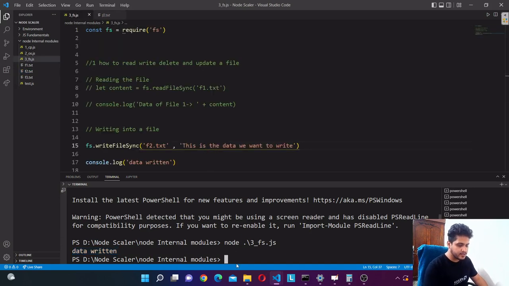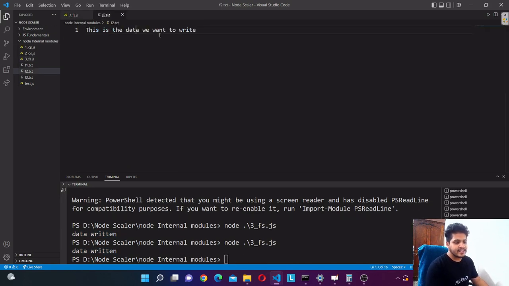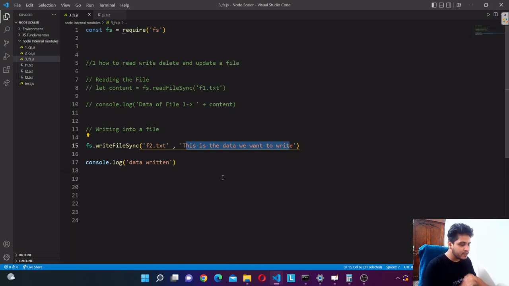Let's run this again. So now you can see this is the data we want to write, and we passed this as our data to be written. So in this way you can actually write into a file. Not only this, but what if you pass a file that does not exist? I am passing f4.txt here, and this does not exist over here.